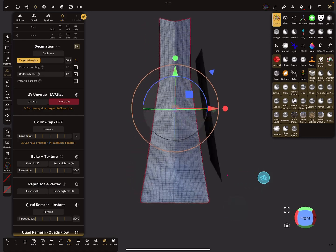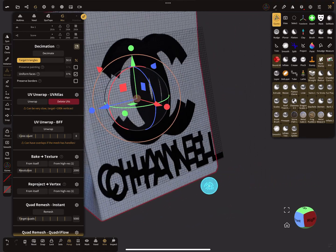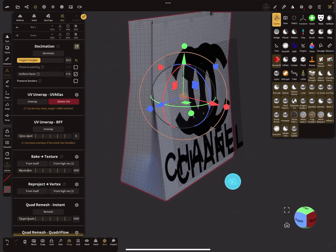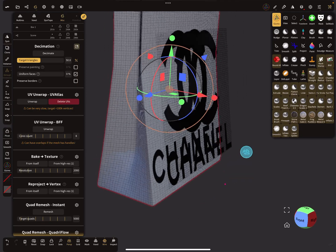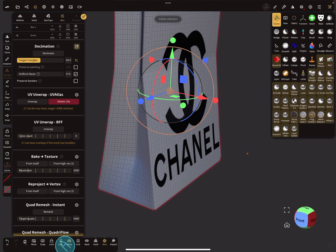you get a nice result on the correct position.